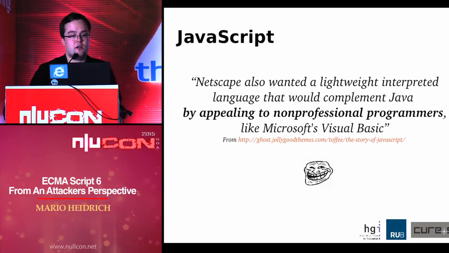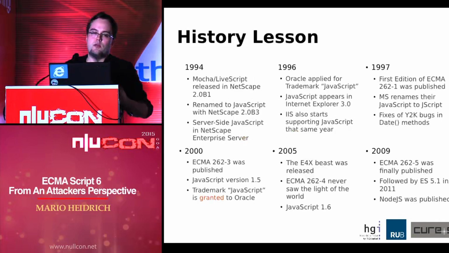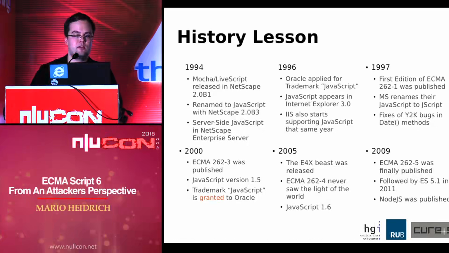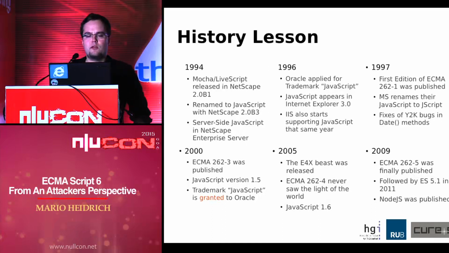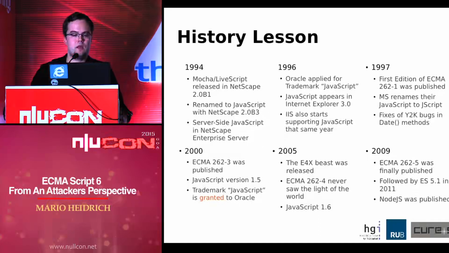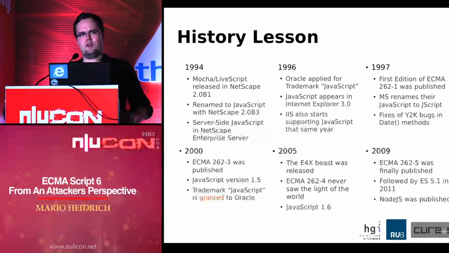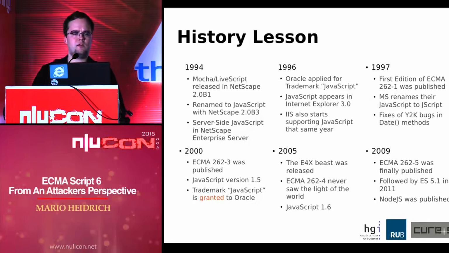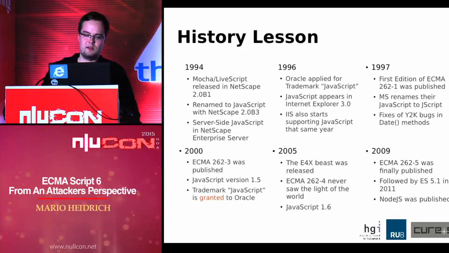So it all started in 1994, when the language called Mocha, or LiveScript, was released, and it was first implemented in Netscape 2.0 Beta 1. Soon afterwards, it was renamed to JavaScript with Netscape 2.0 Beta 3. And even in that year, in 1994, people started to implement server-side JavaScript. So when people come to you these days, saying, hey, we're using server-side JavaScript and it's hot and it's awesome, you can tell them, well, people did that in 1994, so where is the hotness?